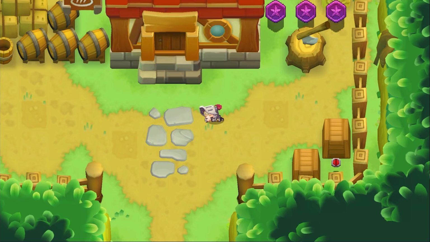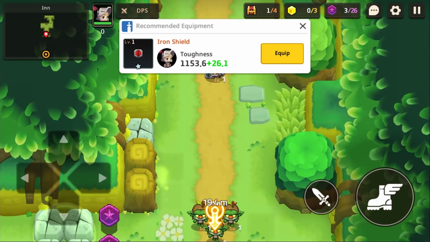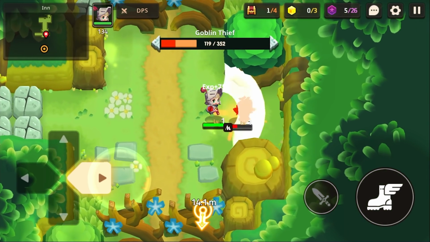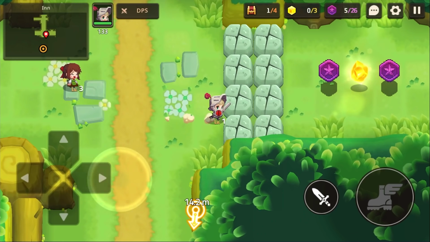Oh, she saved me. Again. Oh man. This is such a nostalgic experience. I'm guessing the shield just boosts my defense and not like use it to block stuff. Oh hey, I almost killed you.